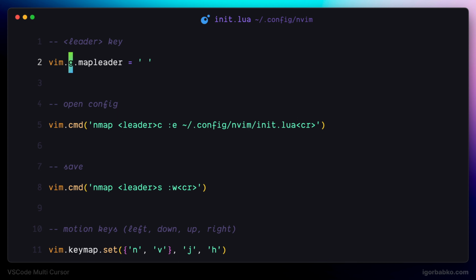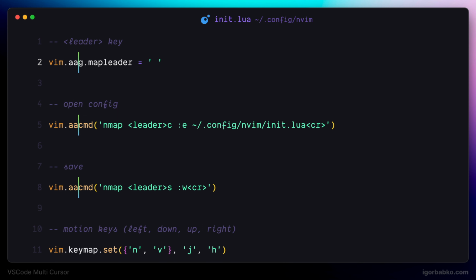To highlight certain characters, we have to press MCL. Let's do it a couple more times. Firstly, we have to position the cursor on a particular character and press MCL. And then to convert those highlights into multiple cursors, we have to press MA or MI.